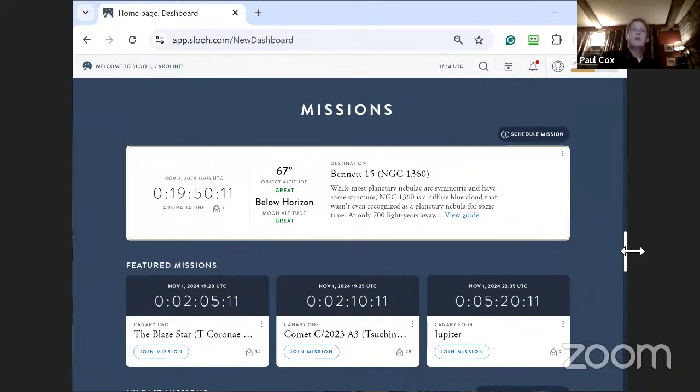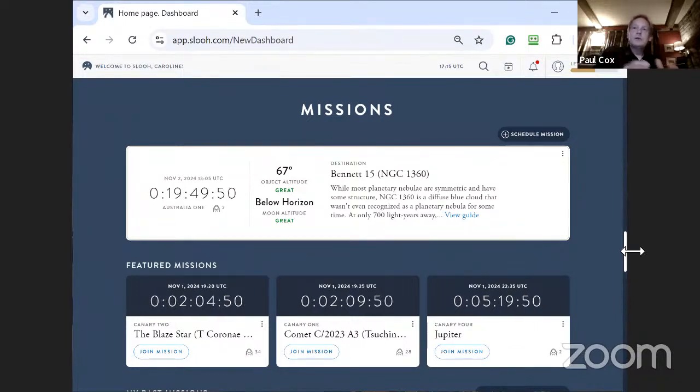Missions are a really important element of Slooh. A mission is a 5 or 10 minute period of time where one student has selected the target for one of the telescopes. But what you just saw right at the outset of this little demo is that Slooh's like a celestial jukebox. Although one student has selected that particular object, all students can watch all of the live views and capture images from all of the missions.